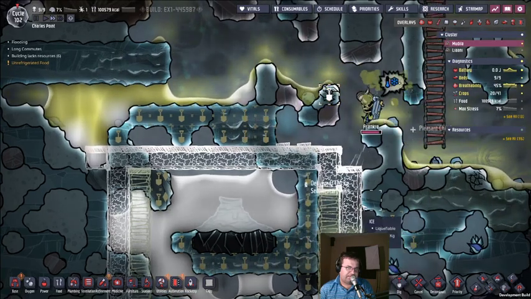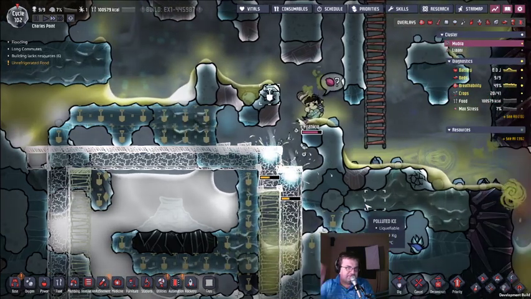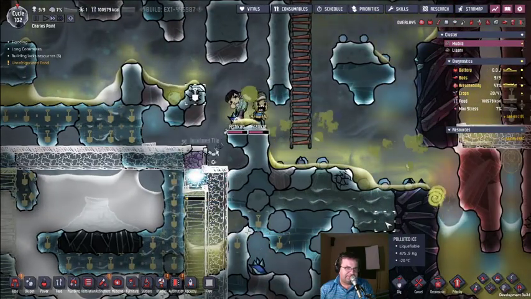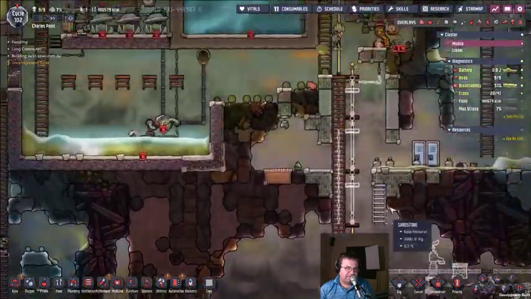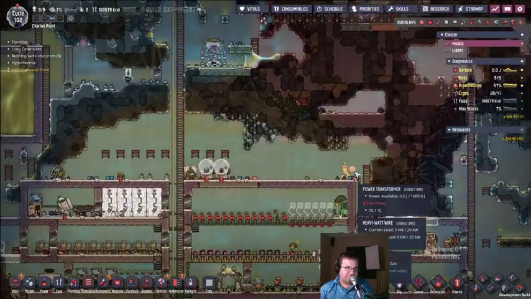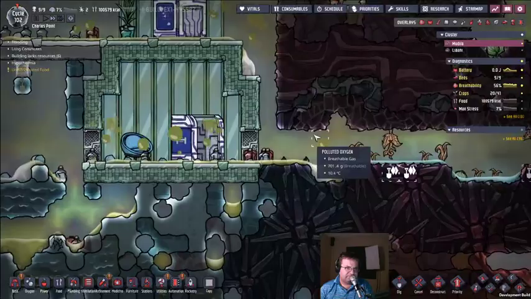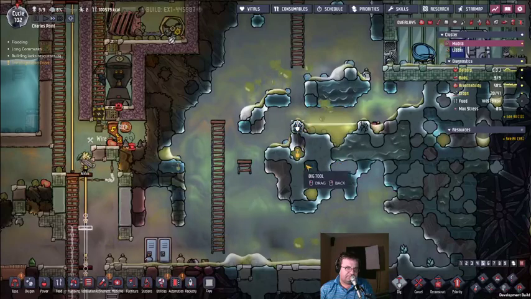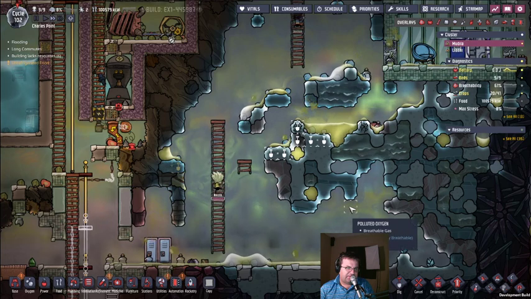Let's dig this out because I think that's a frost. What are these guys talking about? I don't know. Good. It did work. So we got more liquid down there. Okay, that should be good.